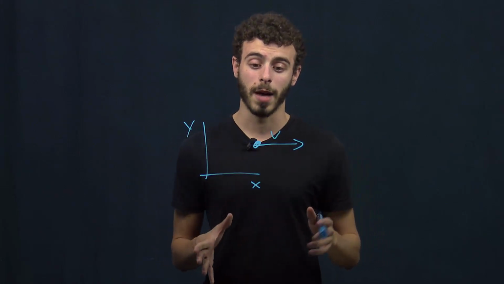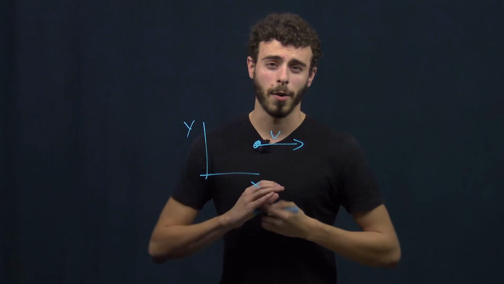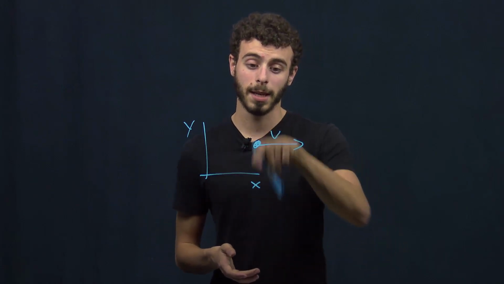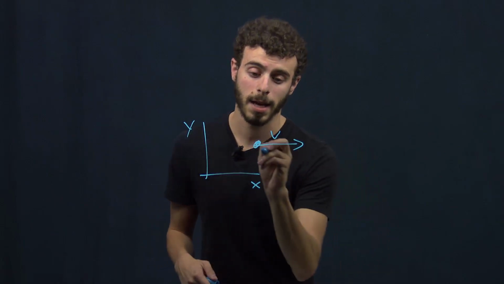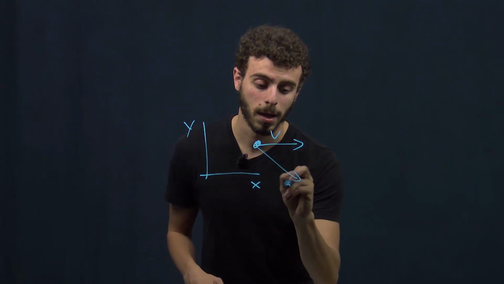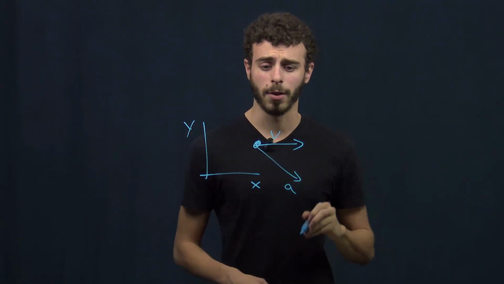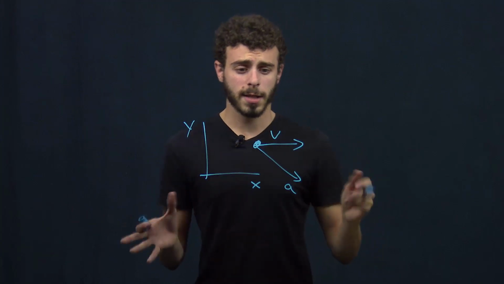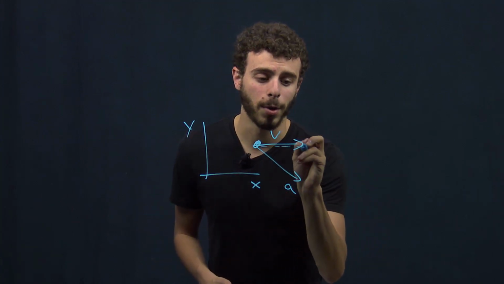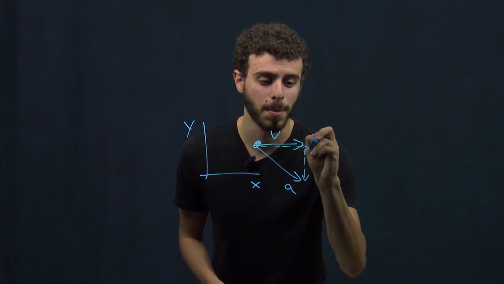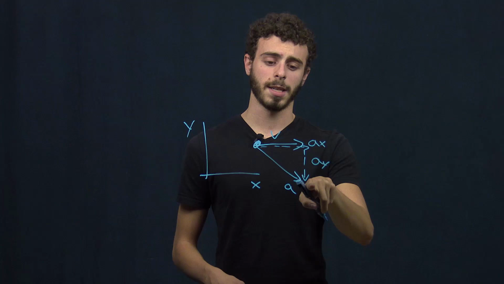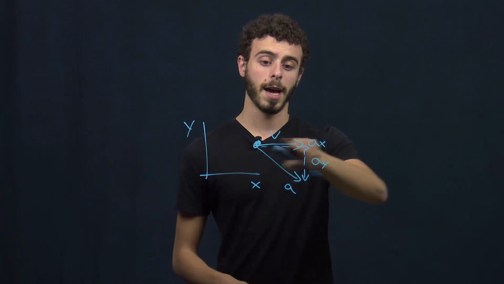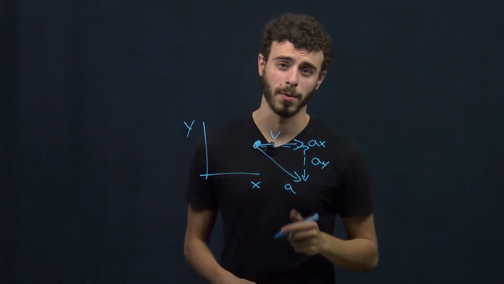So what we need is some component of our acceleration to be perpendicular to this velocity vector. That'll be the part that works to change the direction of the object. Let's say we have, for instance, an acceleration pointing somewhere down and to the right. What we want to do conceptually is think of this as two separate accelerations, so we split this up into ax and ay. This acceleration vector has a component in the x direction and a component in the y direction.